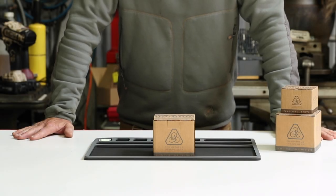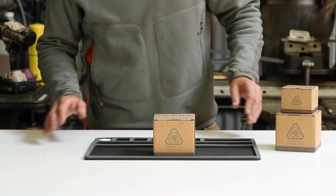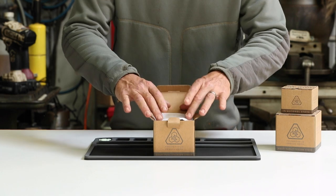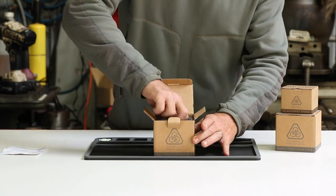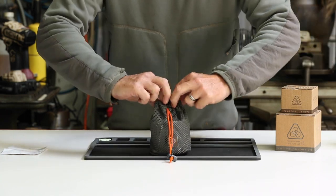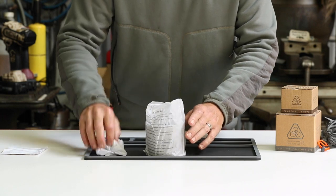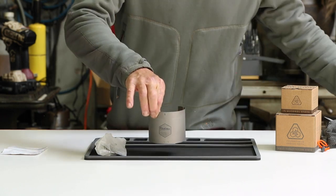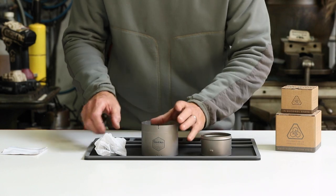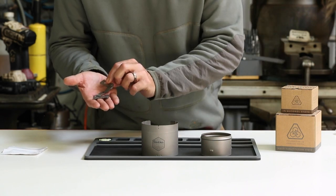Today, we'll be looking at the assembly and operation of the PDW Ti-Lion M.FSS multi-fuel survival stove. In the box, you will find a brief instruction manual, your stove in its handy carrier bag, a bag of parts, the stove proper, the internal fuel basket, and the tines to support the cup or pot that you'll be cooking in.